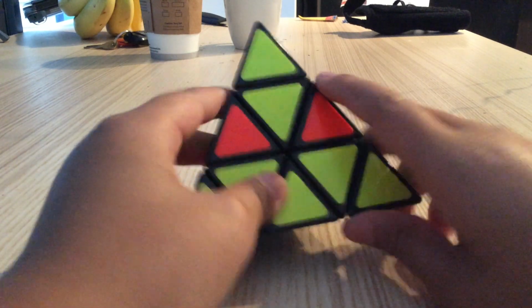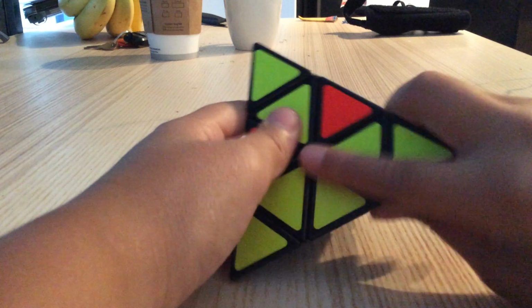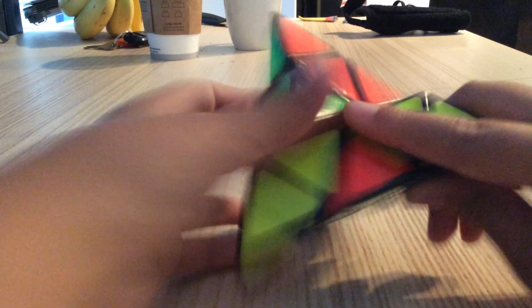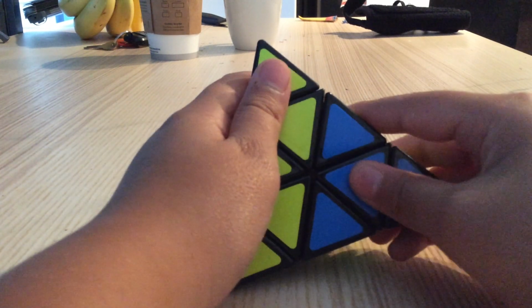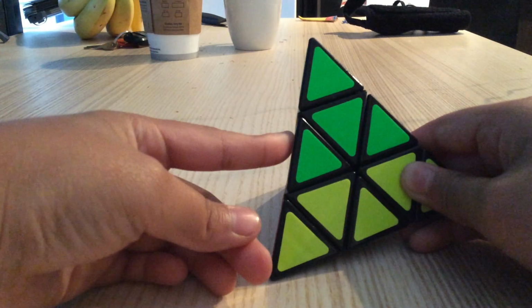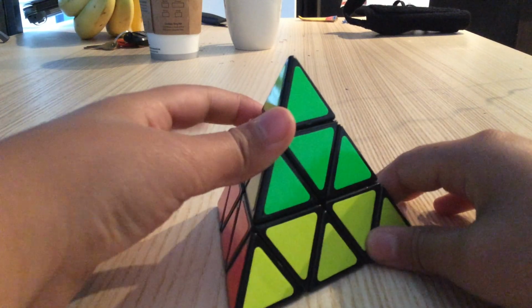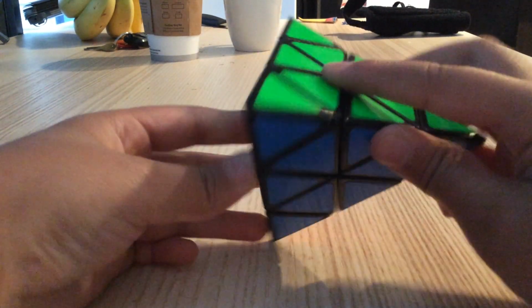So now I have this. I'm going to do the algorithm again. So like this, up on the right. Spin it to the right, down on the right, spin it to the right, up on the right, spin it to the right, and down on the right. So, sometimes this happens, and it's actually solved. Don't think it's not solved. It's actually gonna be solved. So, here you go.